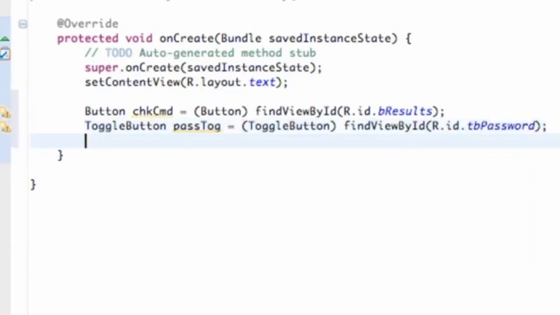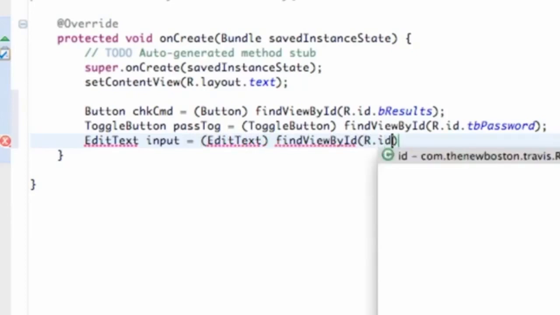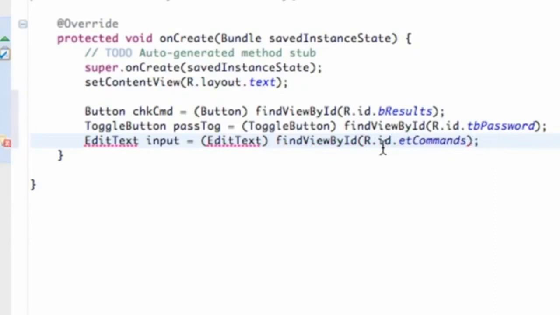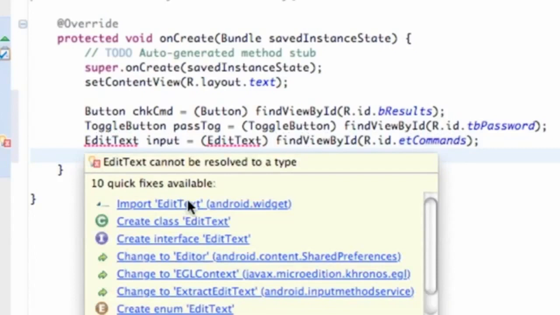And the last thing we have to set up, well, two more things, I'm sorry. An edit text. We're going to call this input. Going to set it equal to edit text. Find view by ID again. And then edit text commands. See, that's why I use this kind of reference, so I know if it's an edit text or whatever. It makes it simple for me to remember. You guys can label those identifiers however you want.